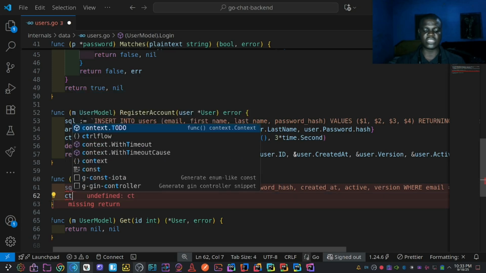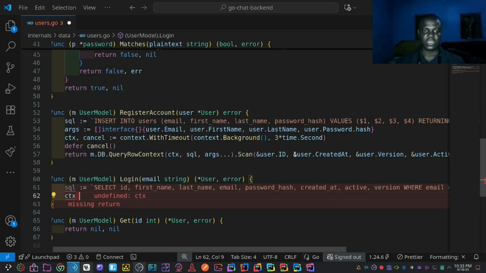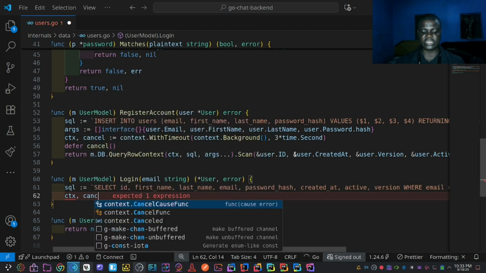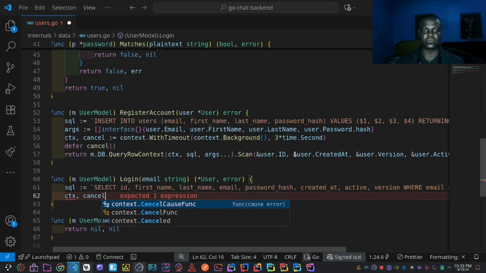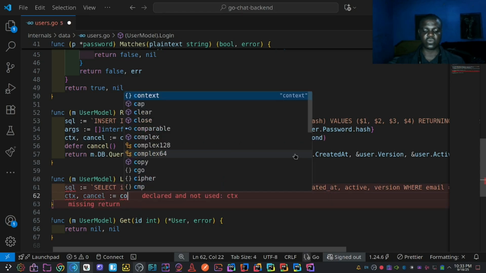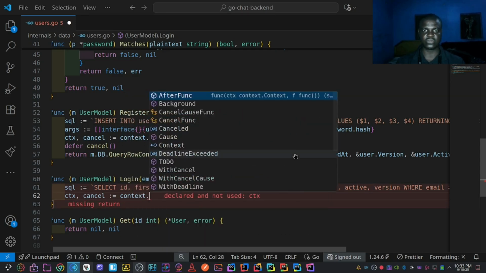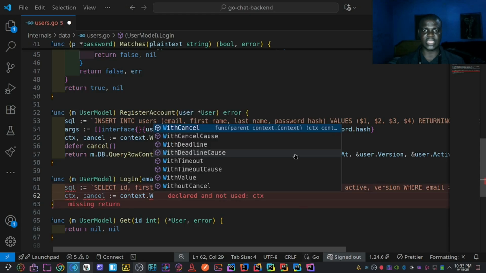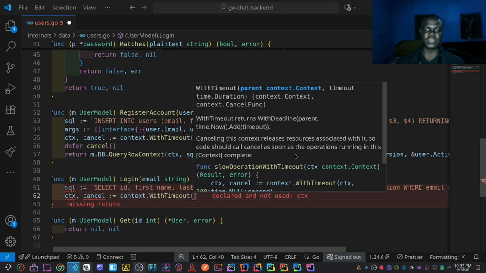And I'm going to create a context and also a cancel over there, and this is going to be equal to context.WithTimeout. I want this to happen within 3 seconds.